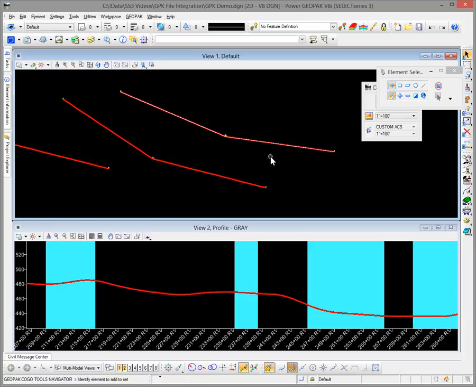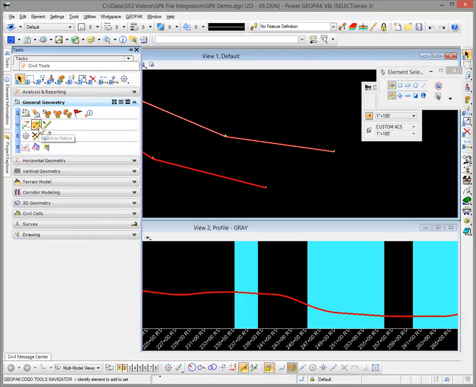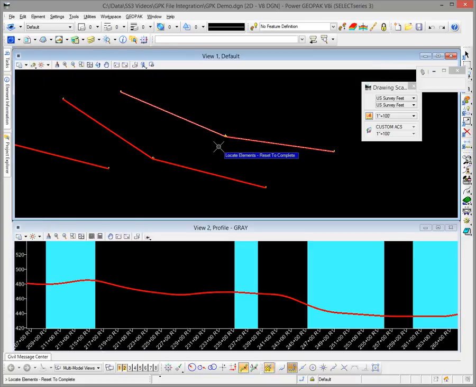Now, one of the things some agencies are doing is they're not using a feature with auto annotate and auto export. They're instructing their users to simply export to native, which is useful for utilizing a different workflow where you don't really have to be concerned about linkage to the GPK file. You just send something back when you're completely done working, and that does not have to have a feature that is set to auto export because you're manually exporting the particular entity here. And so essentially you just follow the prompts, locate the elements, give it a name, and it writes it back to the GPK file. So that is an alternative workflow that is equally effective.